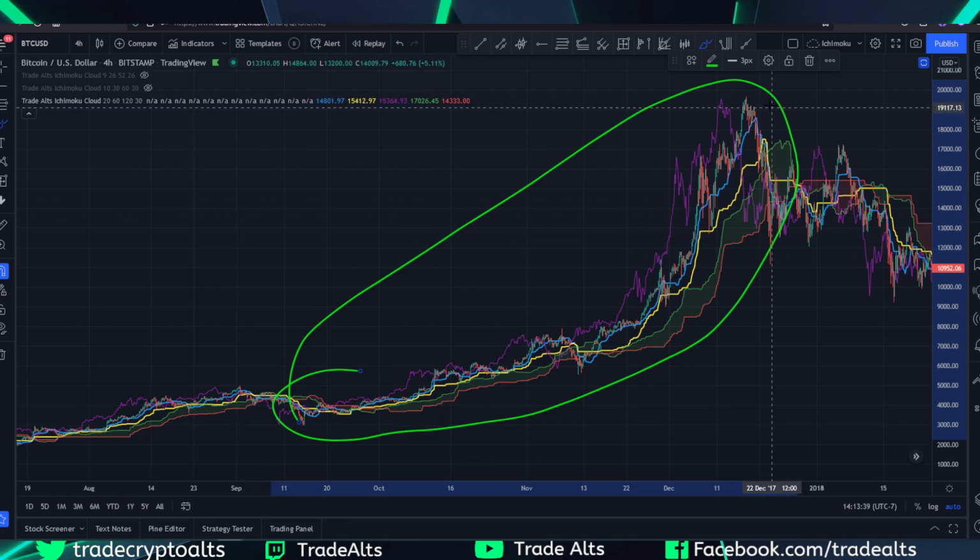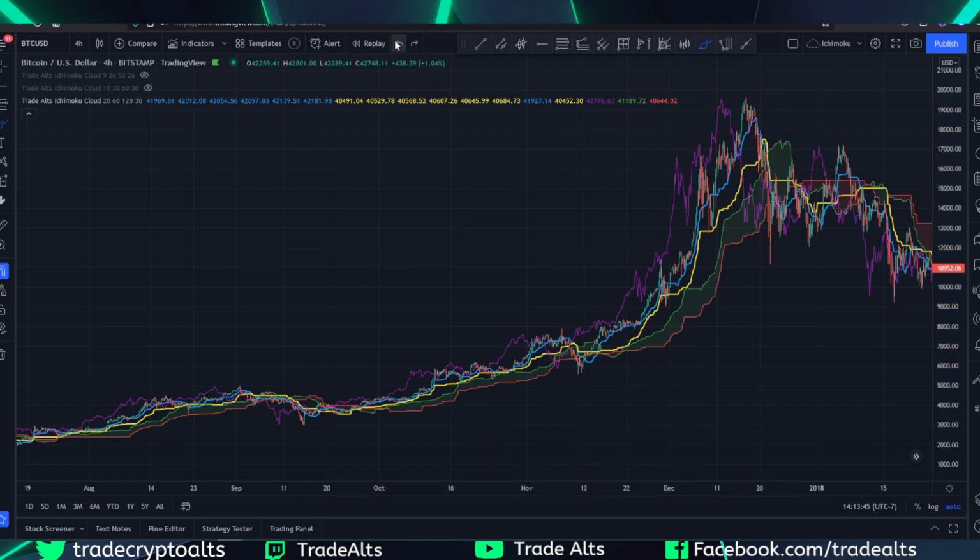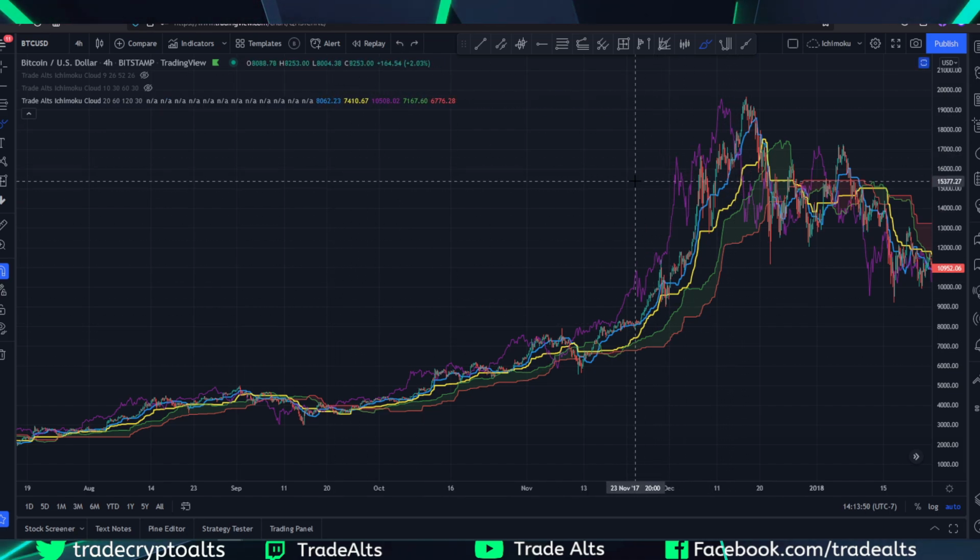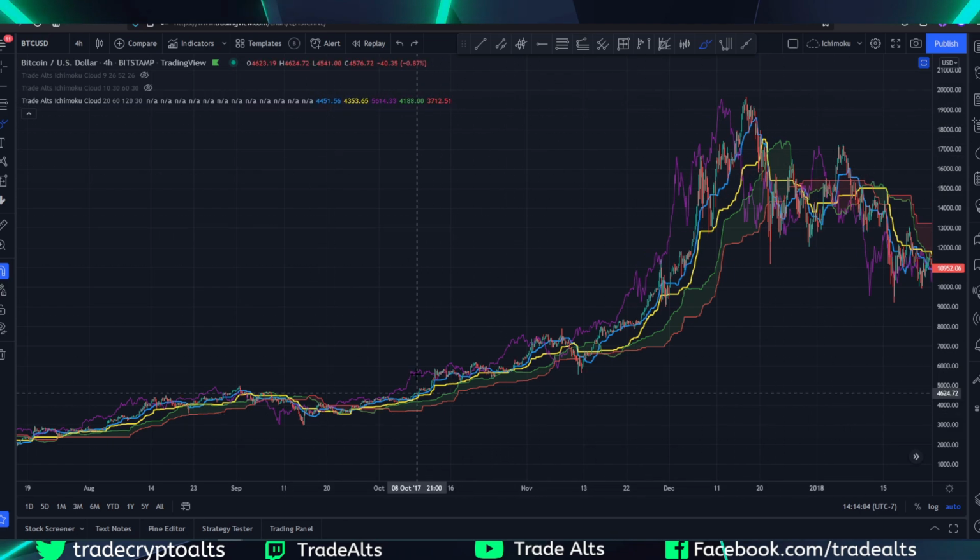It's massive trends like this that, using Ichimoku, how do you capture as much of this value as possible? You're never going to catch the bottom. You're never going to catch the top. You never, ever will do that with Ichimoku, I promise you. But if you can just capture 70% of a move like this, that is way more than enough. And obviously for myself, I'd be very happy about that.